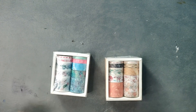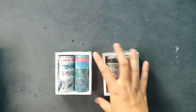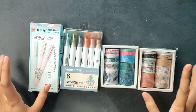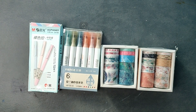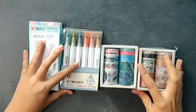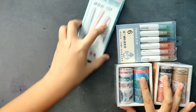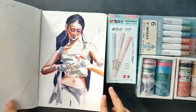A week ago I was looking for washi tapes on Shopee and I found these really cute highlighters from the same shop, so I went ahead and ordered them. Today we're gonna be trying these out and see if we can make something out of them. I went a little overboard with the washi tapes — I ordered way more than I could possibly need, but we're gonna reserve that for a future video.